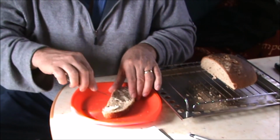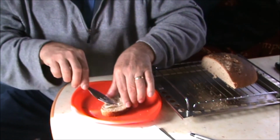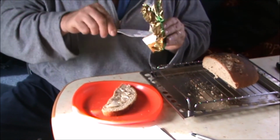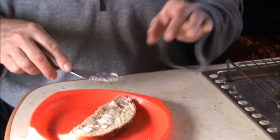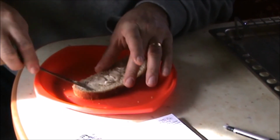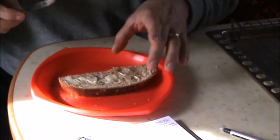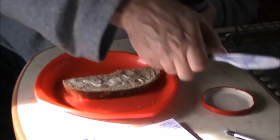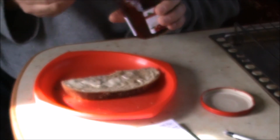Okay. We've got the bread out of the oven. It grew to more than twice the original size, as you can see. We did notice that we put a little bit too much salt. You can taste too much salt in the bread because we're beginners as well. Got a bit of jam on it. But it all tastes very nice, especially with cherry jam. This is cherry jam. It does taste gorgeous.